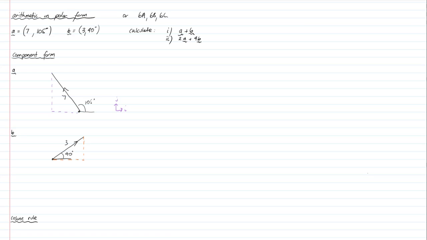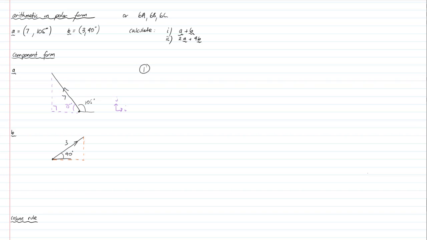I've defined my i and j as usual in both cases. So the component form will be: work out the horizontal, that's the i component, work out the vertical, that's the j component. Now with the first one, we've got a really good example here of how we could take the 105, turn it into a 75, and then convert back into component form using trig ratios because we have a right angle triangle. I'm going to put this down as option 1 because I'm going to talk about another pattern in a moment.